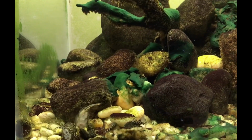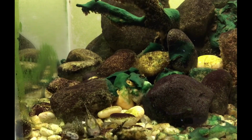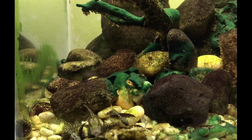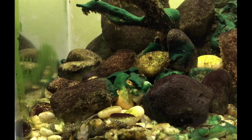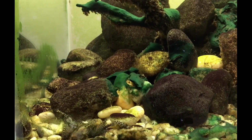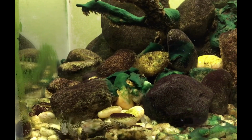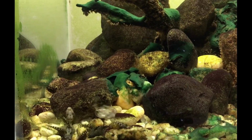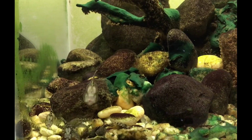As I said before, Hillstream loach spawning really is just a matter of letting them acclimate and settle in and fill out from eating good nutritious foods. But there are a few things you could do to speed along the process, which I think is common for many other fish. You can perhaps trigger a spawn by doing a very large water change, or even raising the temperature by maybe 4 or 5 degrees over a few day period.